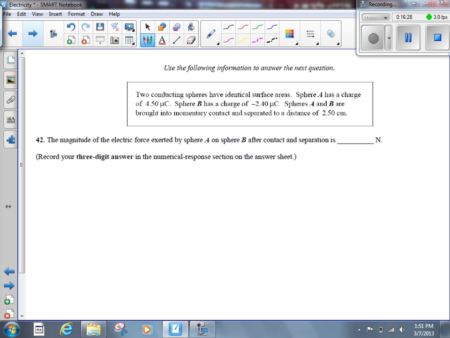No, that's right. There wouldn't be attraction or repulsion. The force would be 0, right? If you think about it, the value of the force would be 0 because Q1 and Q2 would both be 0. So you can't really say attraction or repulsion when the value of the force is 0.